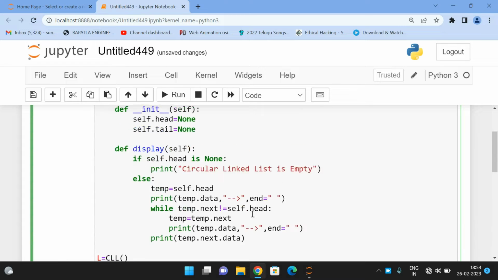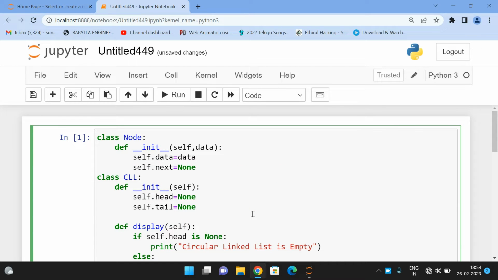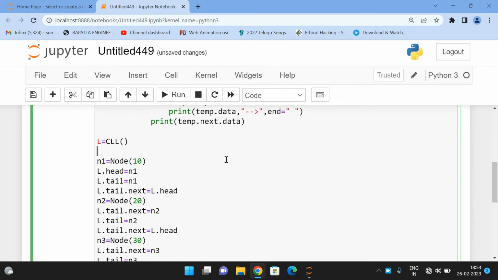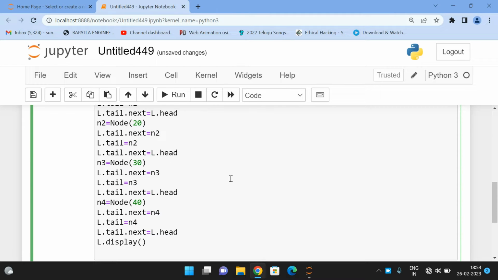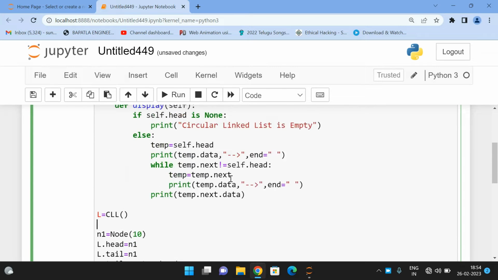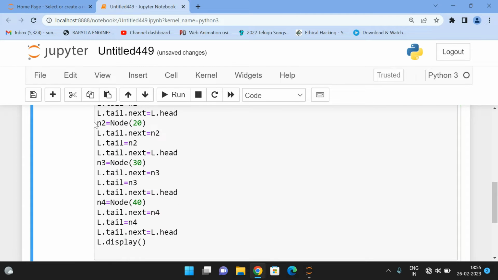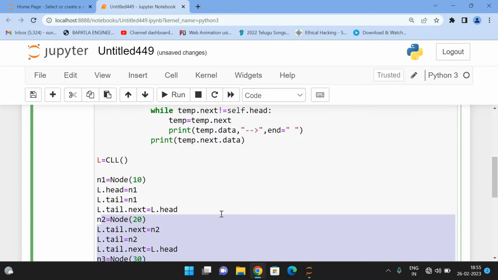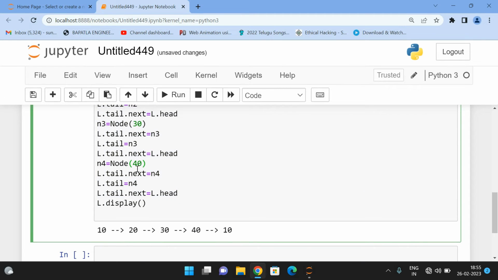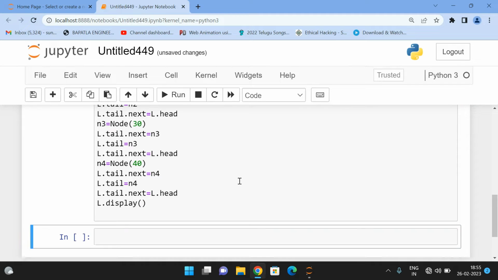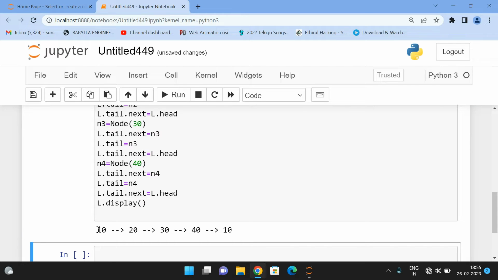First let us see the code from the previous session which we have written. This is the code for creation and display. I am not using any add functions, because in our previous session we already discussed how to insert a node at the beginning, ending and specific position. Here I am writing a small set of code. I have taken 4 nodes and I am displaying them. So these are the circular linked list elements.